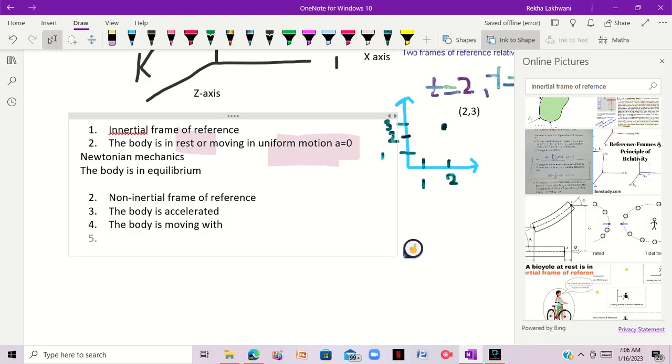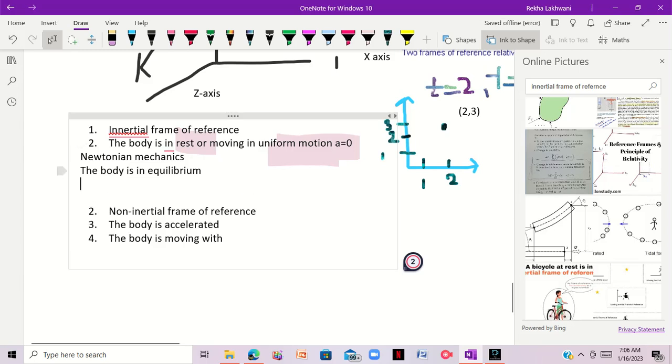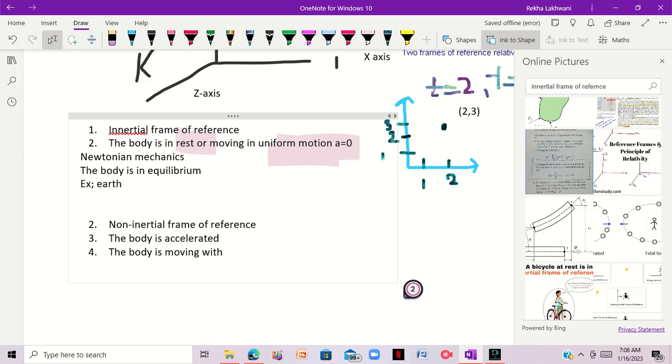Here you can say we have elementary physics, or Einstein's theory of relativity. It is all based on this, when we say E equals mc squared. So where Newton's laws are not valid, that condition is known as a non-inertial frame of reference. If we talk about an inertial frame of reference, an example is the Earth. The Earth is a very nice example of an inertial frame of reference, where Newton's first law, or all of Newton's laws, are valid.